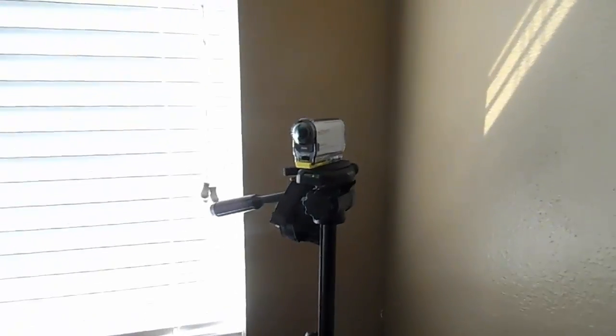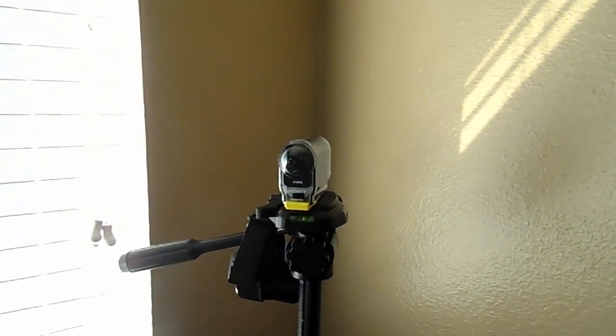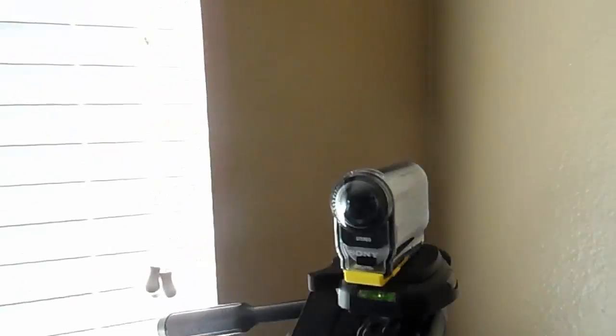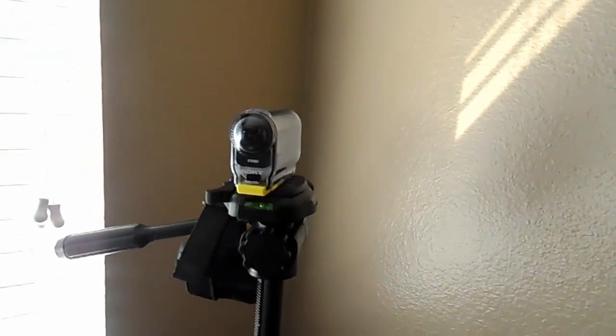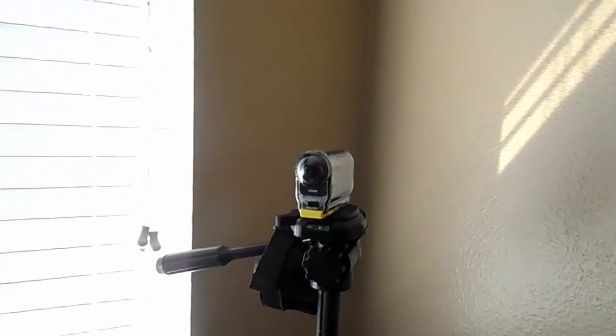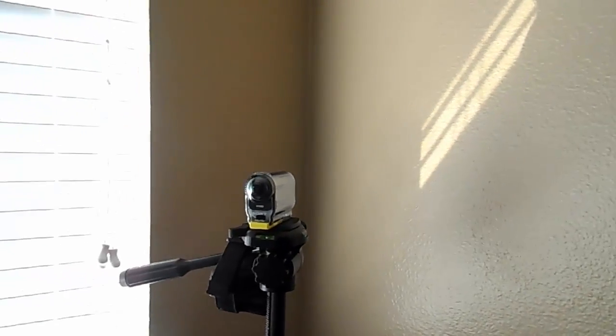And over here is the live stream camera, which we haven't used yet because I haven't set it up. Basically, it's on a tripod, but this is a Sony. It's kind of like a GoPro, but it hooks up to the Wi-Fi and internet, as well as to my computer, so we can do live streams with it, which is really awesome, really useful, and I can't wait to start using it.